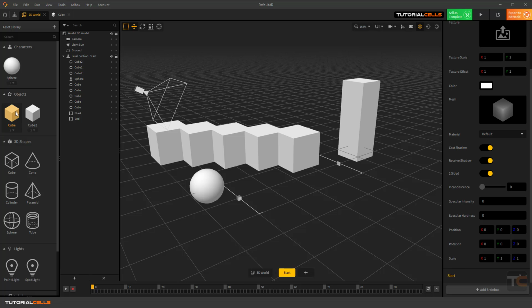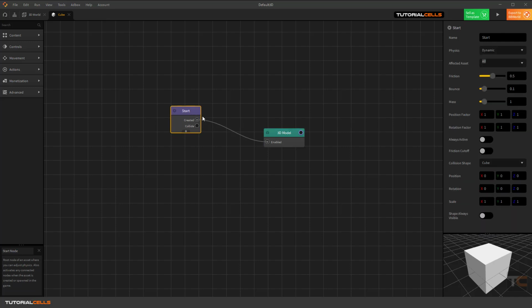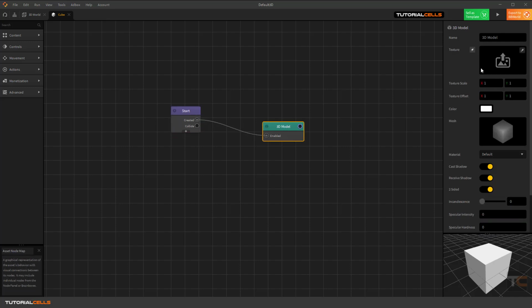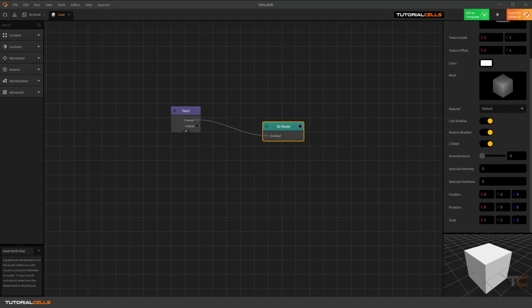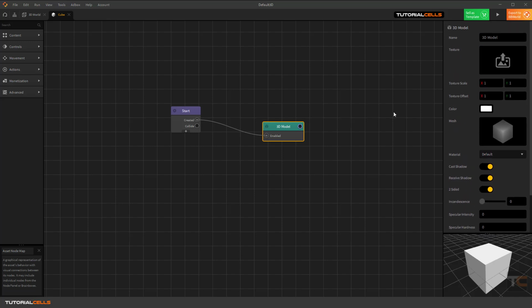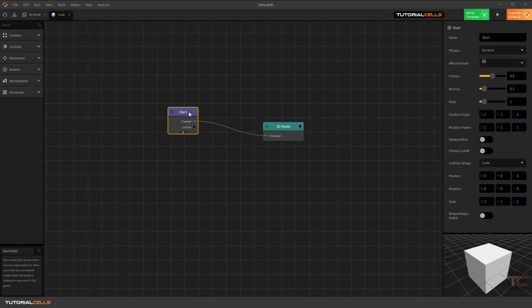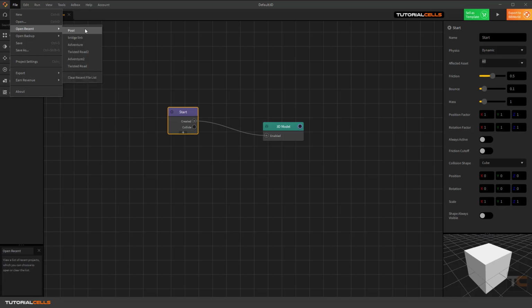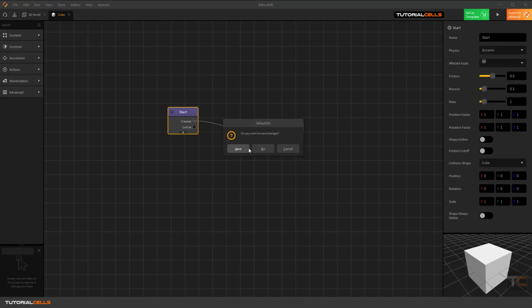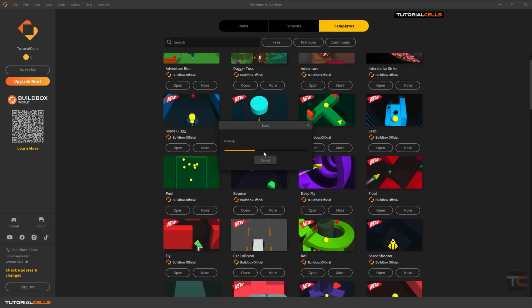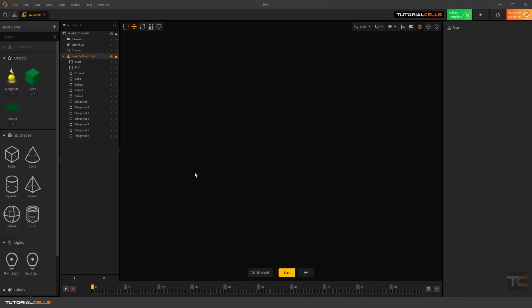And that's it. If you select the object, you can double click and go into the start or 3D model. It is a 3D model. And we don't have anything else, but a lot of things are in the start. In a start, you can define objects as static or kinematic or dynamic. For a better understanding of that, we are going to insert this game, that you can download from here.